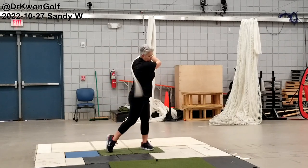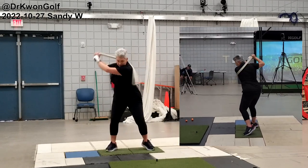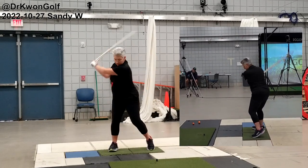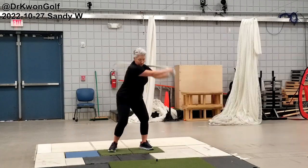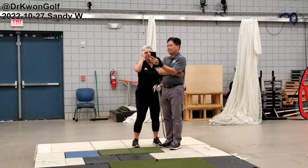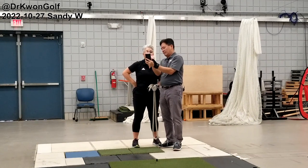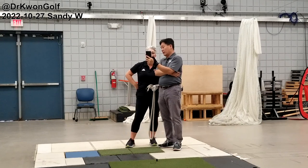Very good. Swing, swing, swing, swing, swing, swing. All right. Yeah, the flow is really good. Yeah, the path that the rope is following is really good. That's a swing plane.